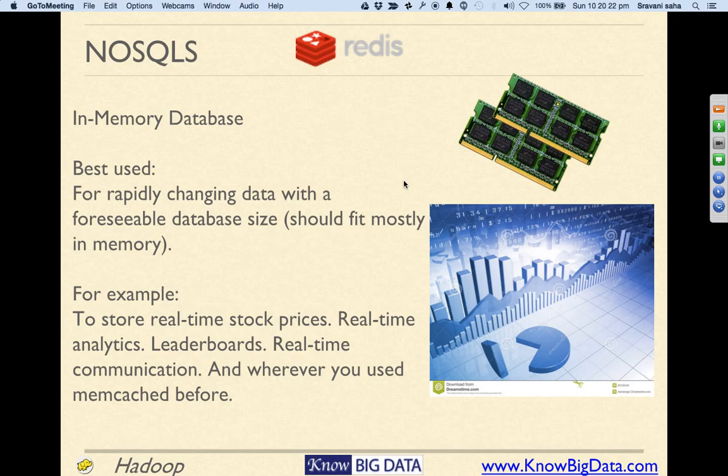So now and then you will have this challenge of figuring out which database to use. Unfortunately, in the big data domain, as of today, there is no single solution for all of your needs.